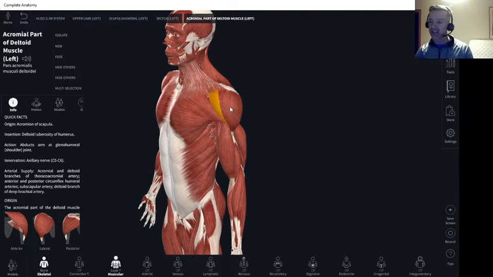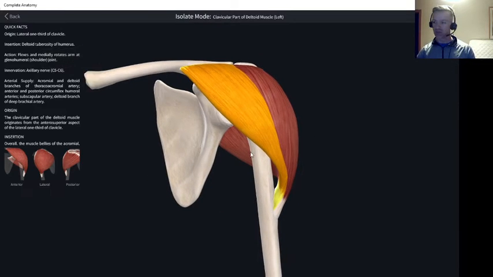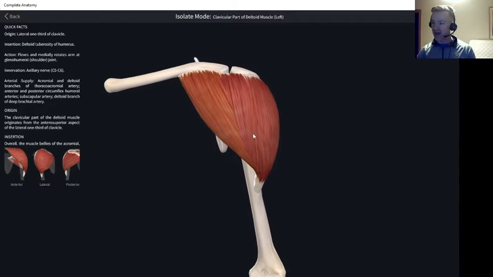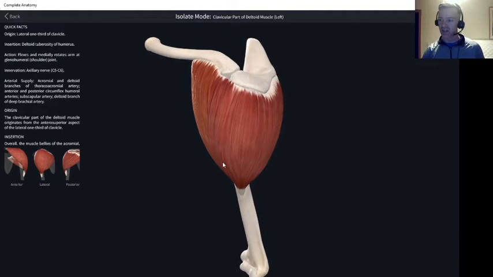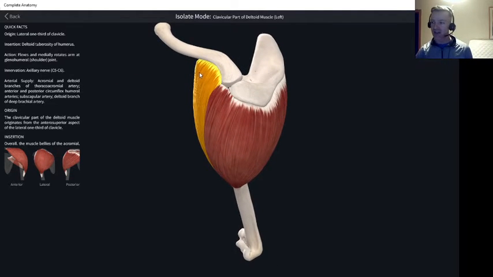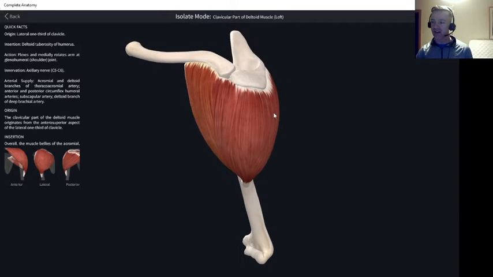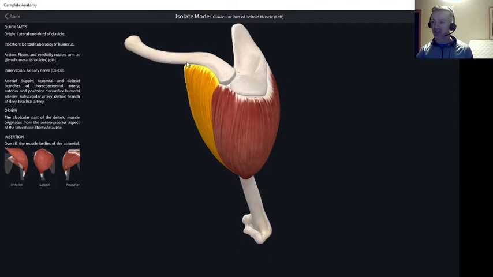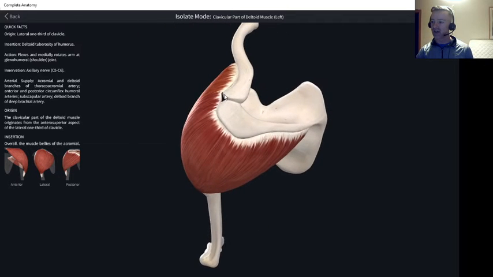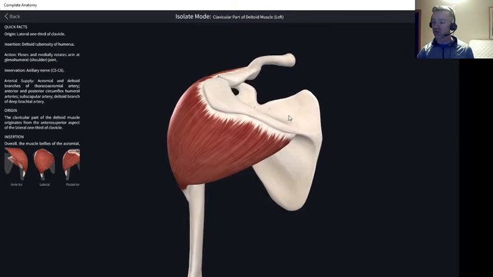Each one of these muscles, that's zoomed in pretty close there, has an origin and an insertion. So the origin in this case is slightly different for each part or each head of the deltoid muscle, but you can see there that the origin stretches from the clavicle, from your collarbone, around your shoulder blade and around the back of the shoulder blade here.